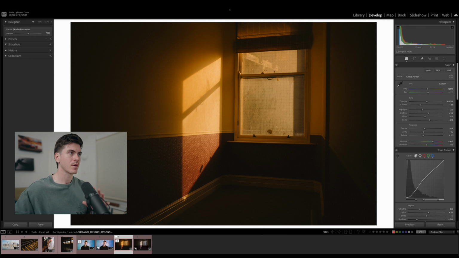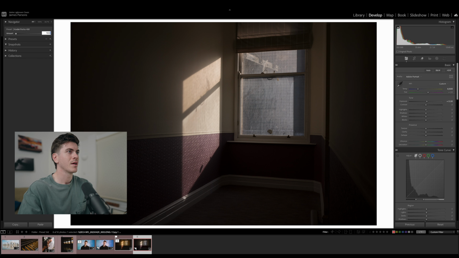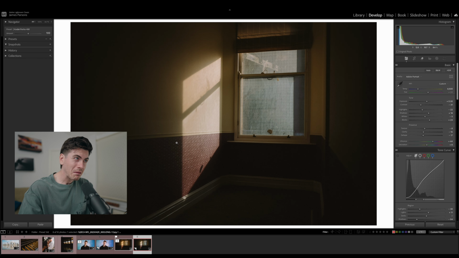And it's funny because we also get the opposite problem. So in this image, I'm going to apply the preset. It looks stale, it looks old, but not in a cool way. It kind of just looks a bit worn out, a bit lifeless. And that's because the image is slightly too blue. So we can exaggerate it by turning down the color slider. But in order to correct it, we want to increase the color temperature.